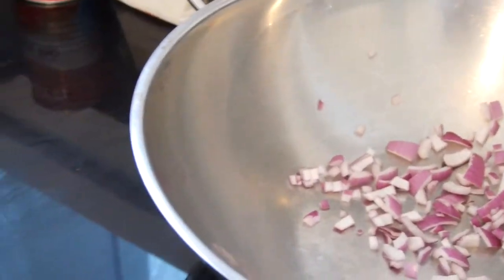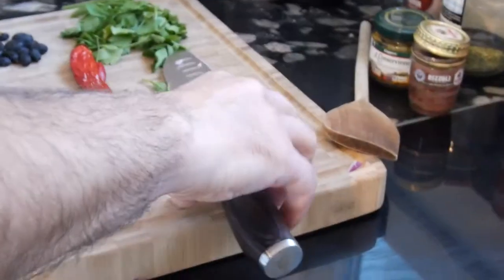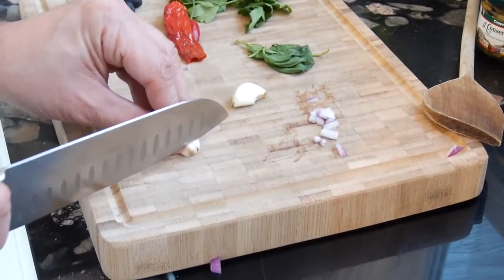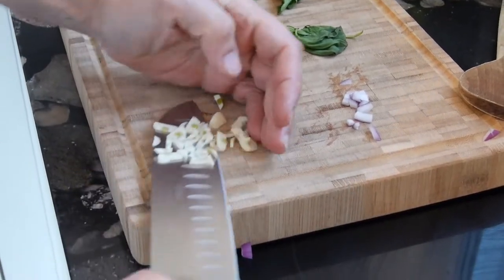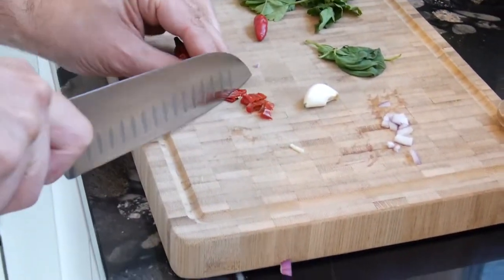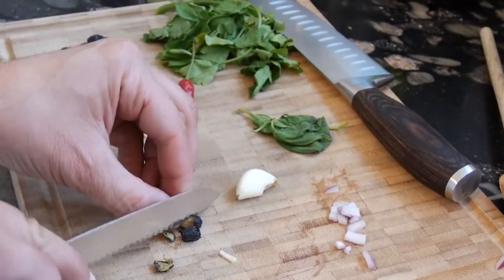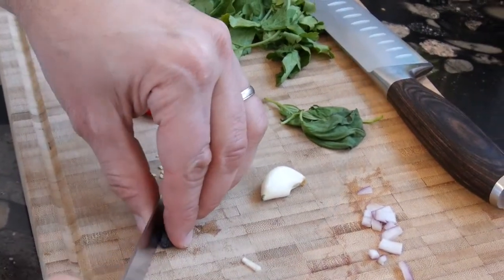We will need olive oil, a salvia leaf at the beginning because it also needs to fry a little bit, and some garlic cut in small pieces — you can even use two garlic cloves. We'll also add a little bit of chili; it's dry so it's good for the flavor but not too spicy. I'll also cut the olives in small pieces, because I'm afraid the children will bite on them since they are not that big.